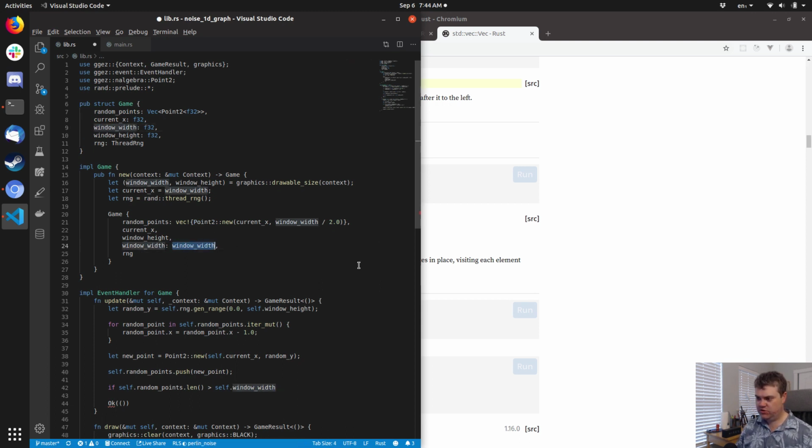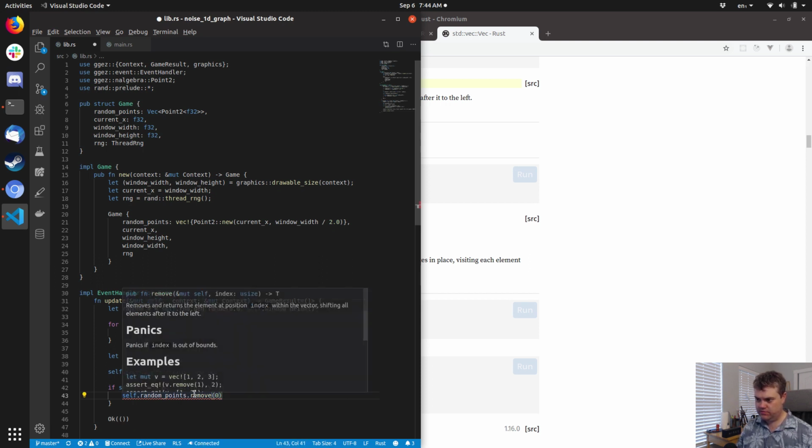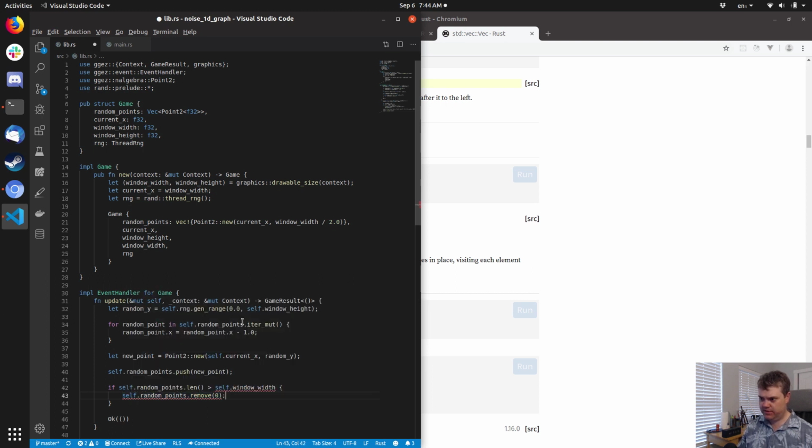Okay, so if you are greater than window width, then I want you to just remove the first index. So self.randomPoints.remove, index is going to be 0. Oh, removes and returns the element at position, so I don't really care.